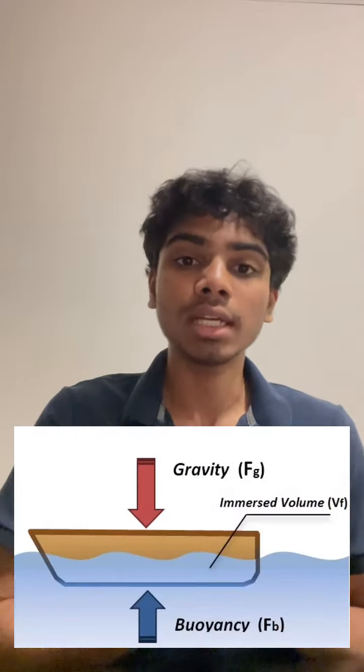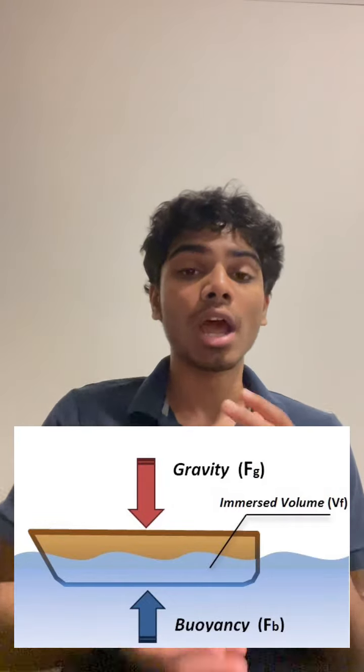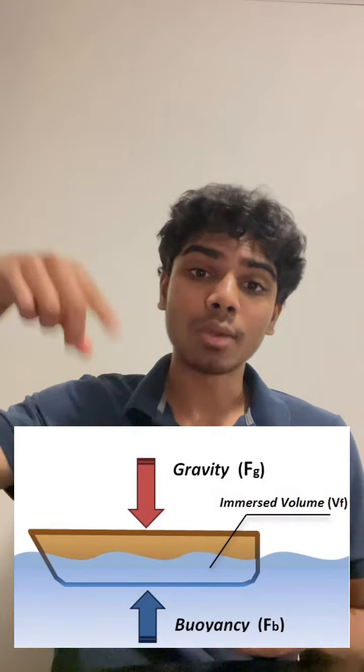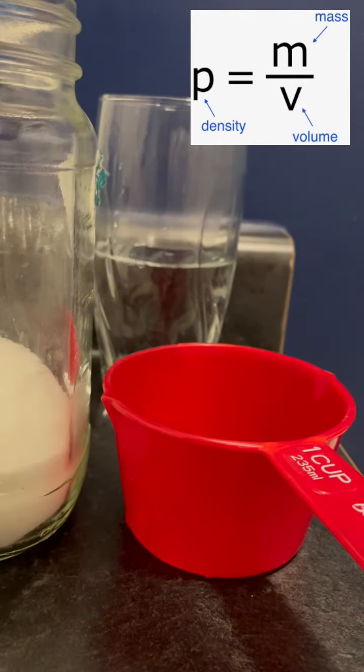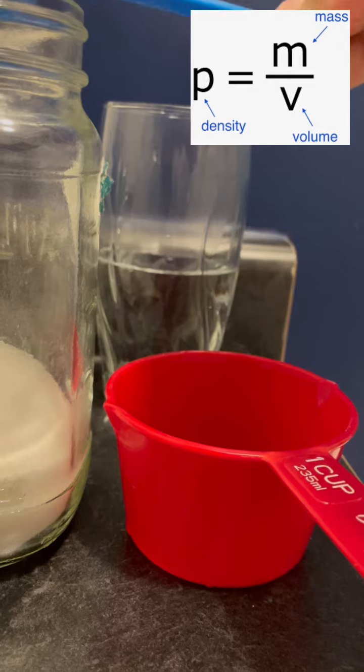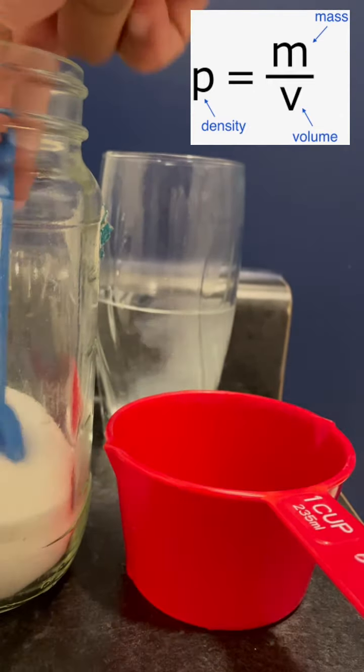See, when we place an object in water, it displaces an equal volume of water as the volume of the object itself, kind of like stepping into a bathtub and seeing the water level rise. And there are 2 forces that act upon an object that's placed onto water, an upward force called buoyancy and a downward force called gravity. It should be noted that the salted water is denser than the water that had no salt in it, as dissolving a soluble mass in a solution increases that solution's density.